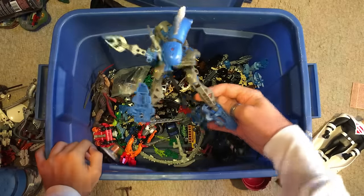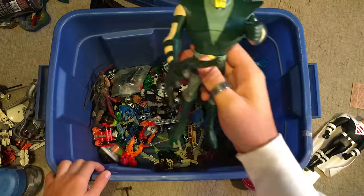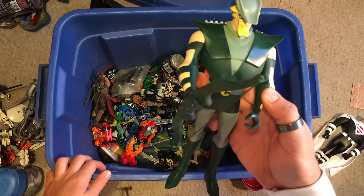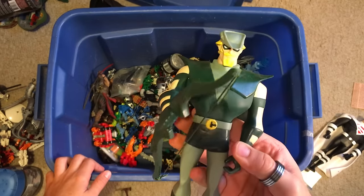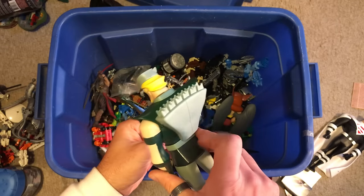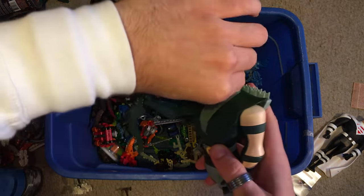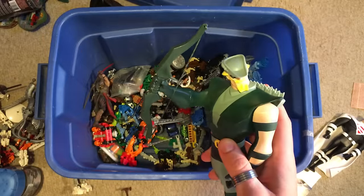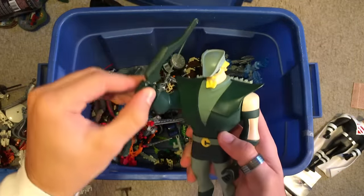Let's see. All right, lots of... Okay, here's another Rakshi. Wow. Hey, look! It's that guy who's not Eagle Fang or Hawk Fang or Hawkeye, whatever his stupid name is. So he's not stupid like Hawkeye. He's much better. He's got his big thing of arrows. And when he shoots people, he doesn't look away to try to look cool because he's a stupid character, like Hawkeye. Just wanted to bring that up.